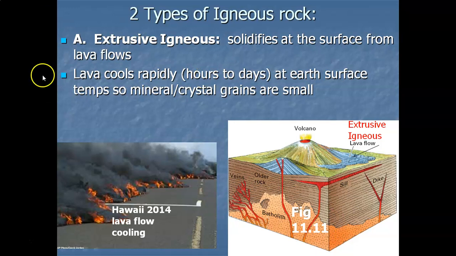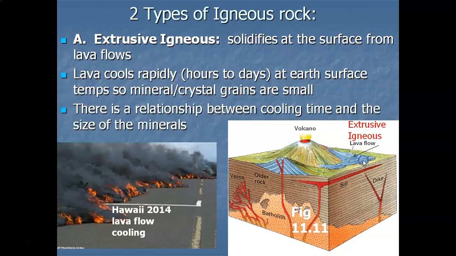And because the lava is cooling right at the Earth's surface, you could actually see here's a lava flow flowing into a parking lot in Hawaii in 2014. You can actually see it, it's kind of darkening and crusting over and cooling at the surface, and then it kind of cools into the interior. So that happens pretty quick. And here's an example in the figure here of a lava flow like from Hawaii, which is so common. And this will cool very quickly and create extrusive igneous rock.